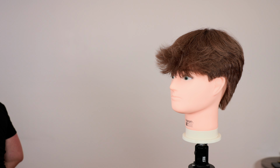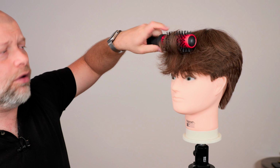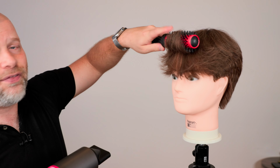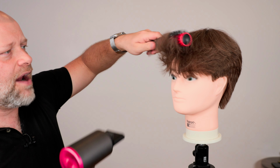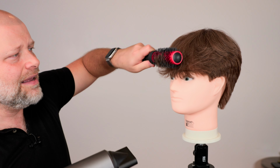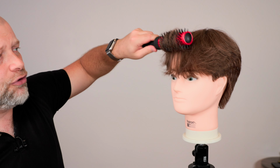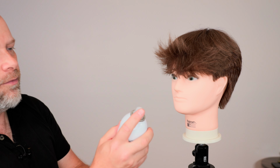But when you are trying to get more volume, more of a curl, more of a flip, you actually want the smaller brush. That's why I had this brush made at this size, okay? Because this 2-inch size right here is the perfect diameter, the perfect barrel length, and the perfect size to get these flips. See how I can wrap the hair around a few times, then I lock it in with the blow dryer and unwind, and look, now we've got the flips back in action. Then you can finish it off with the Lock hairspray right here. Give it a little bit of spray. There we go, and we're back in action.